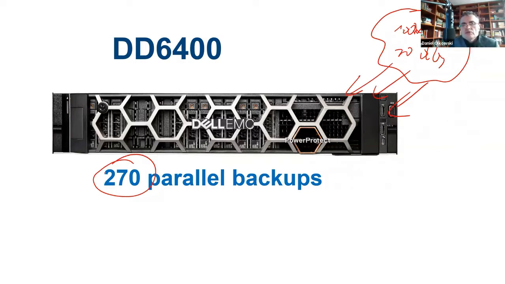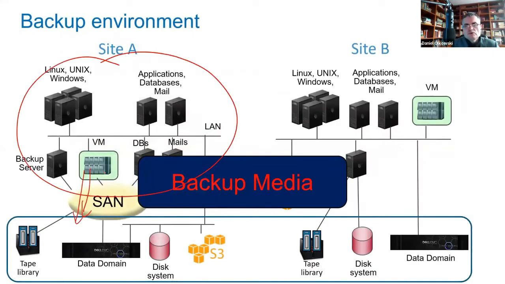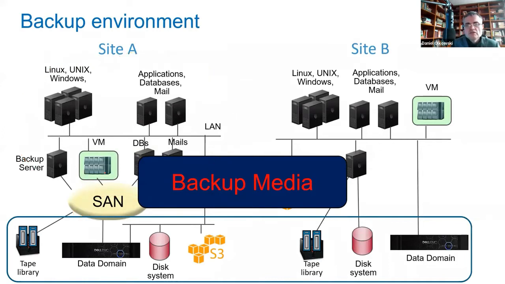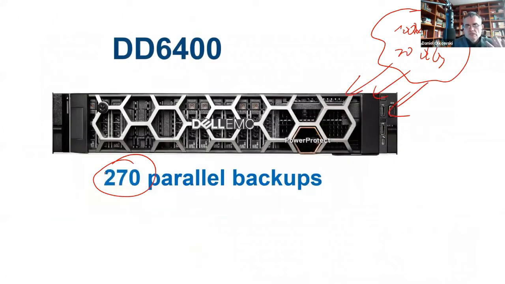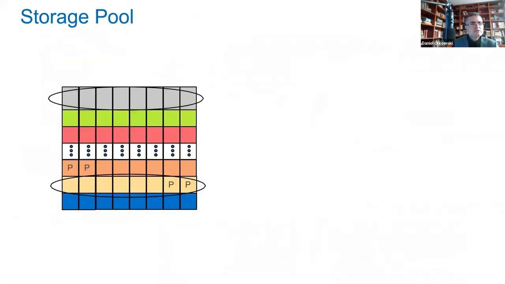This is like being at a concert. There are 10,000 people at the concert, and if there is one toilet, there will be a queue. If there are 270 toilets, we will have no queue. Backup environments are among the best for making things parallel at the same time. And data domain says, yes, no worry, back up everything at the same time, you'll have huge speed. But the new data domain also provides additional advantages.